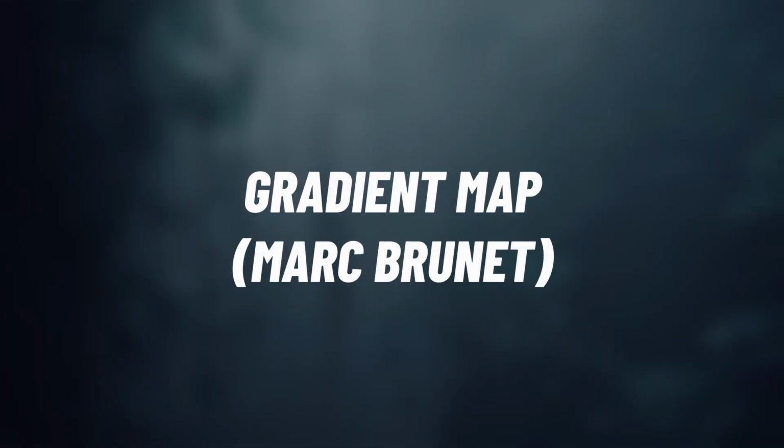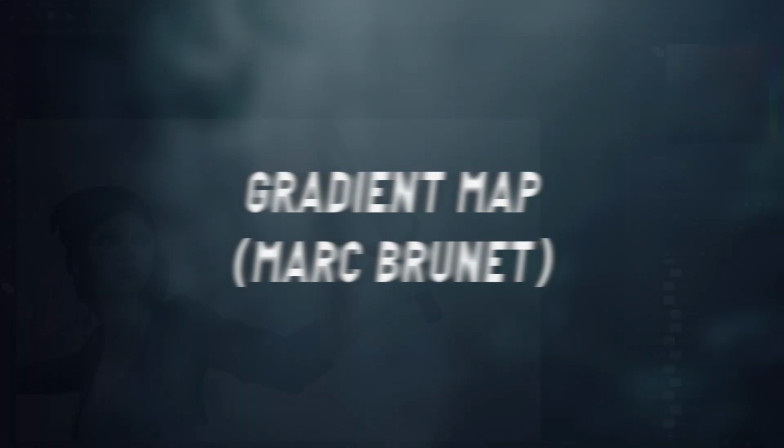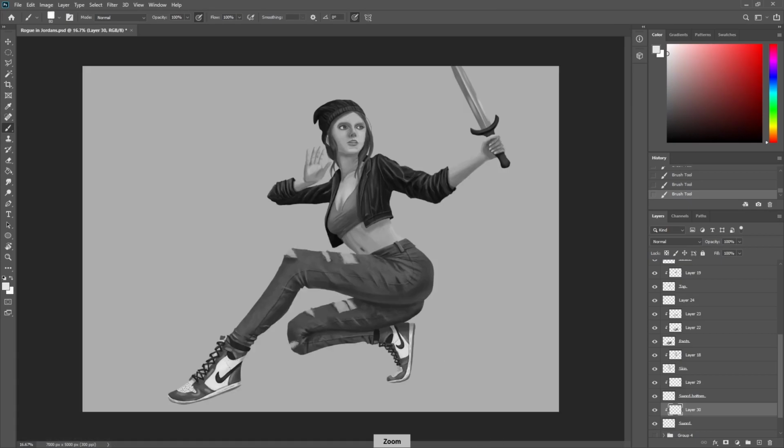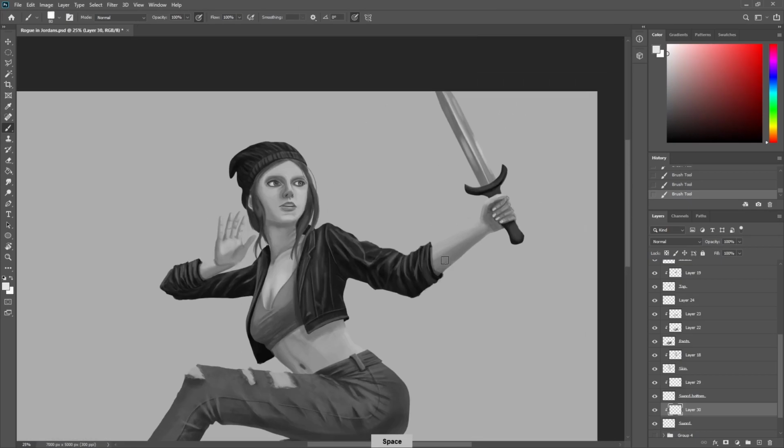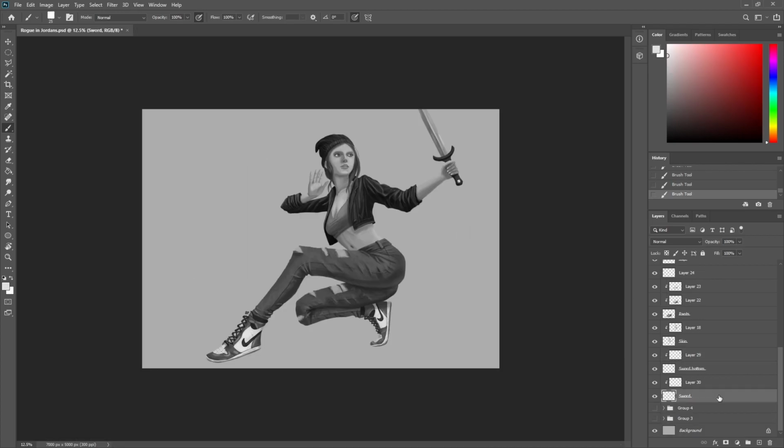So the third method is a method that Mark Burnett uses a lot. The advantage of this method is that you can render everything and have everything done in grayscale first before you start introducing color. So this is a good way for people that are not ready to use color and don't feel comfortable adding color from the beginning, is that you can just render with grayscale and get it to that point that you like.